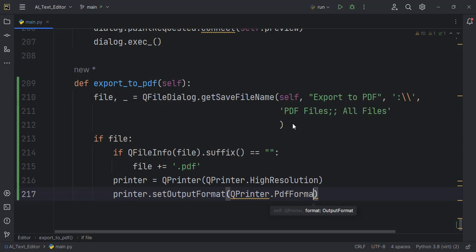I don't know why it's not popping up there. Then make sure the P is capital. Only the P is capitalized in the Pdf, and then the F is also capitalized. The format for the format.